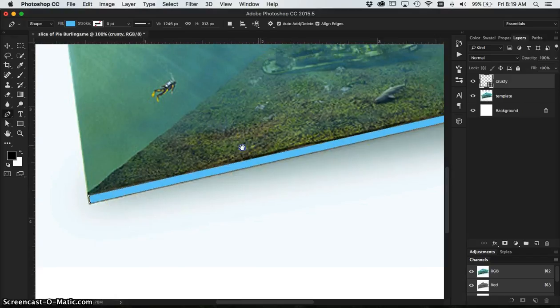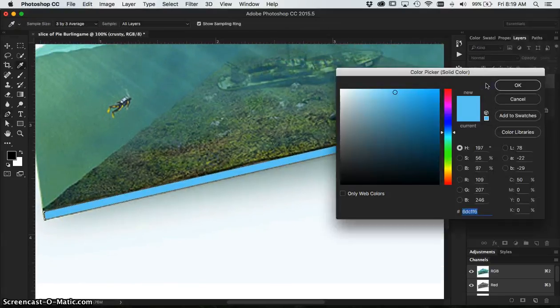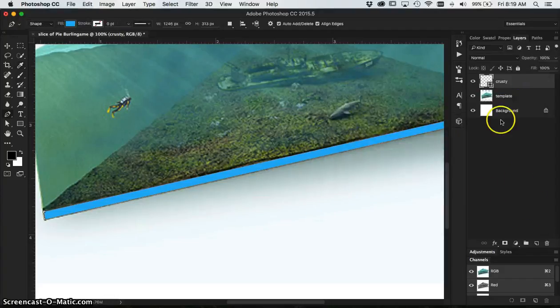What's great about creating shapes in Photoshop is you can double click right here and change the color. See the color changing at any time. Okay, so that's a really cool tool, because we're going to be using that in a different blend mode later. But just keep that in mind. Click OK. Now we're done with Crusty. You see that? We're going to leave Crusty on because we're going to use the front. We need to line the front up with Crusty. Let me zoom back just a little bit.